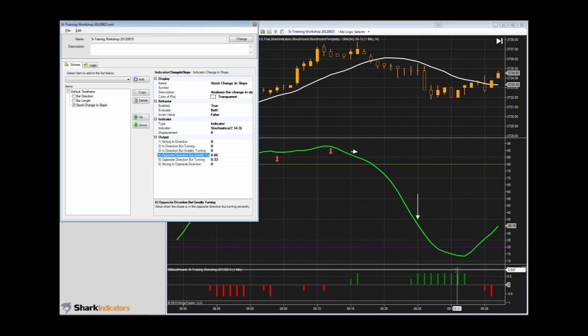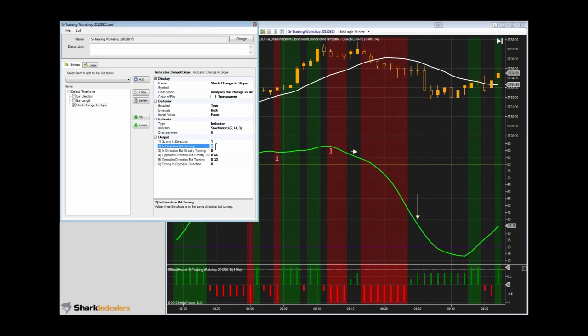When you combine your divergence indicator with the stochastics indicator, you could get a signal just prior to price actually changing direction, like it did. So that's what this opposite direction is doing.